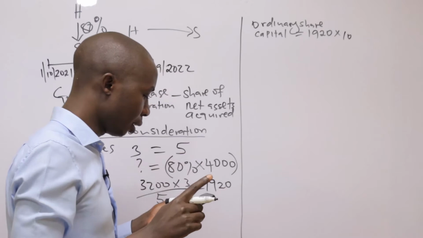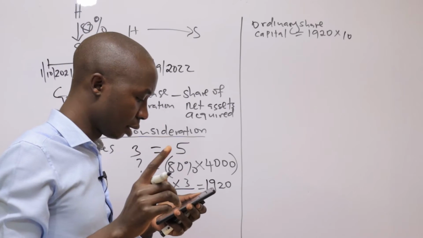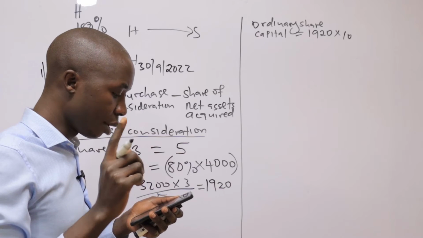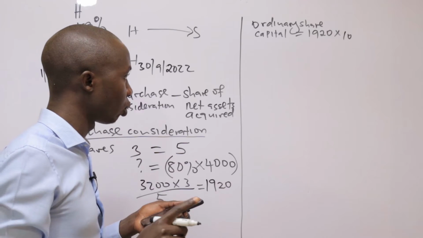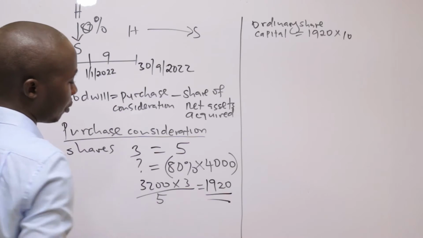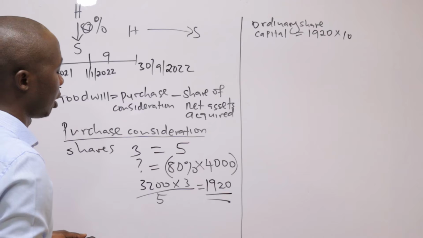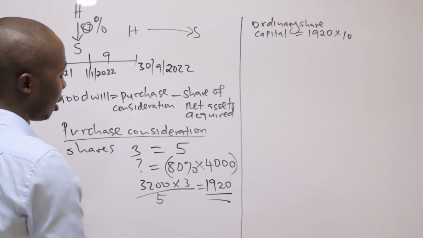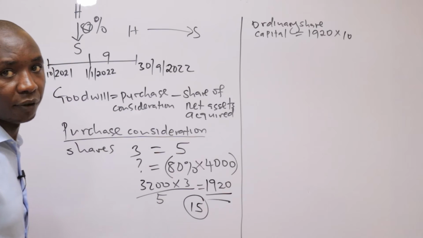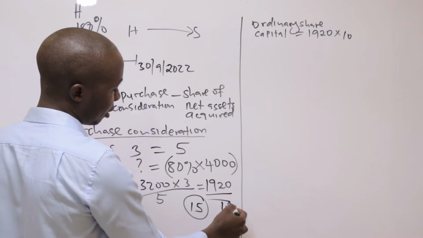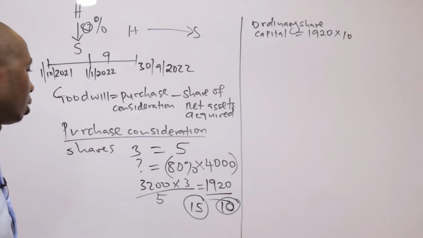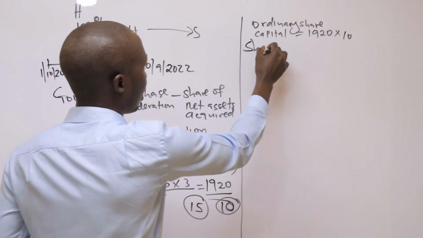But again, in the third paragraph they said that as at the date of acquisition, the fair value of the ordinary shares of H and S were 15 and 12. So if H acquired 1,920 shares and was to sell them in the market, he would sell at a fair value of 15. But the par value is 10, meaning he would realize an excess of 5 shillings, and that is what we call share premium. So I will come here and record share premium.